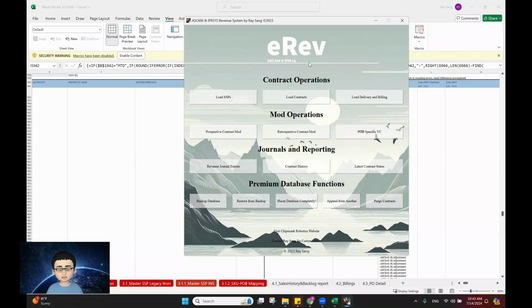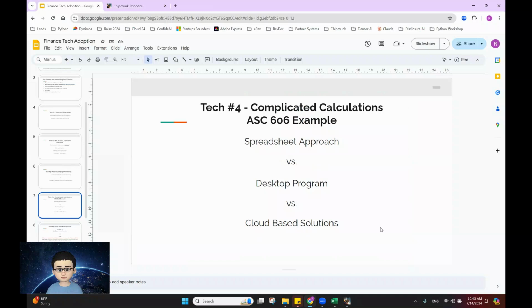And similarly, if you have other very complicated calculations, don't be scared. You only need to take it step by step to resolve those issues, and eventually you will end up with a very good program that you build to resolve your issues. Or if you don't want to build it yourself, there are always cloud-based solutions other people developed that are available to you.